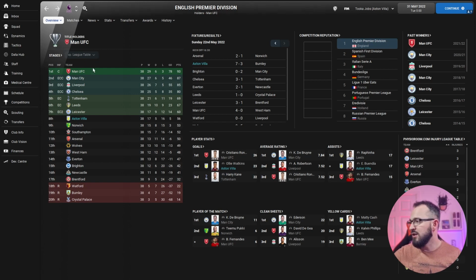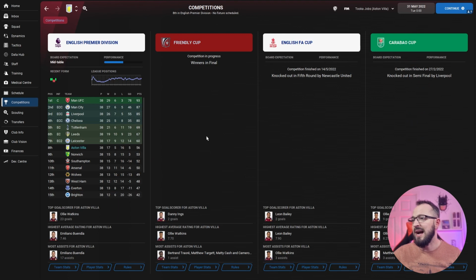Not great. All right, so if we go to the competitions for Villa, how did they do there? 5th round of the English FA Cup, Newcastle knocked them out. And then Carabao Cup semi-final got knocked out by Liverpool, so no silverware either. All right, so you didn't qualify for any leagues. It's the nature of the beast, guys.